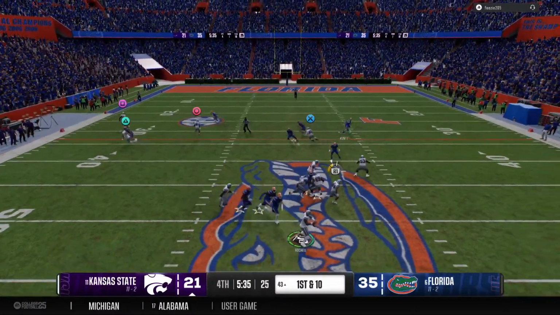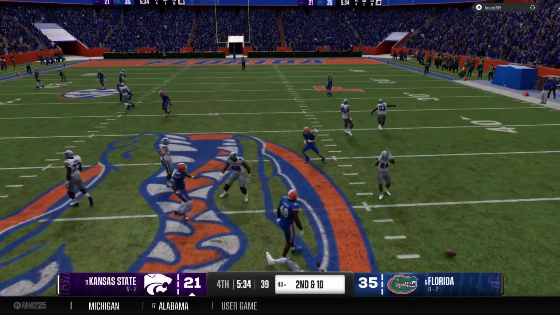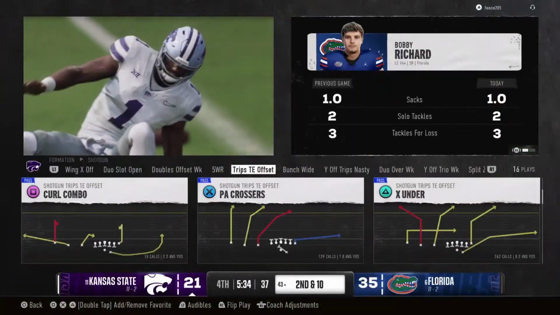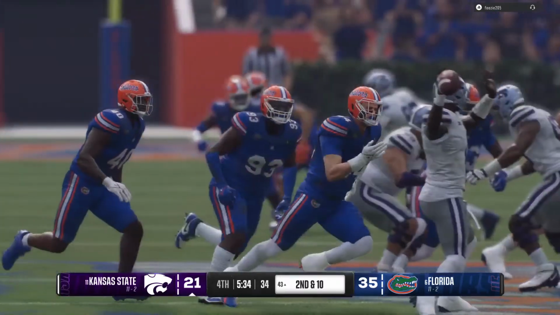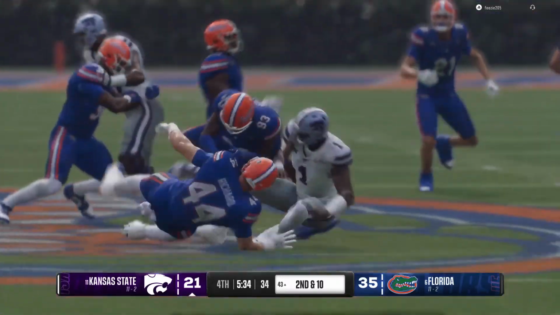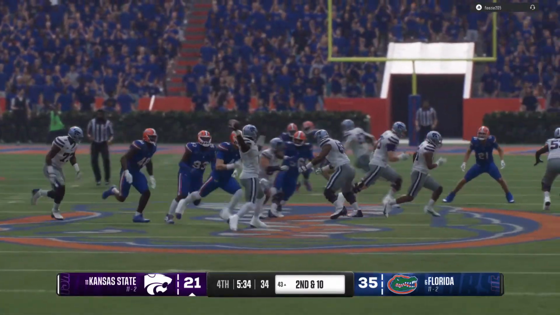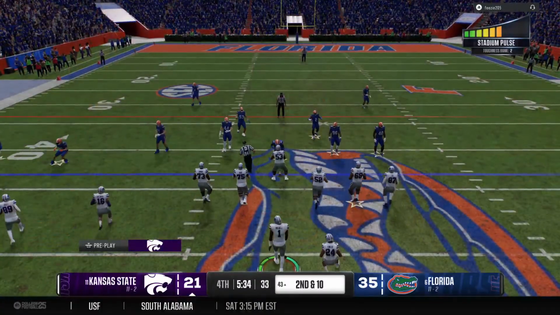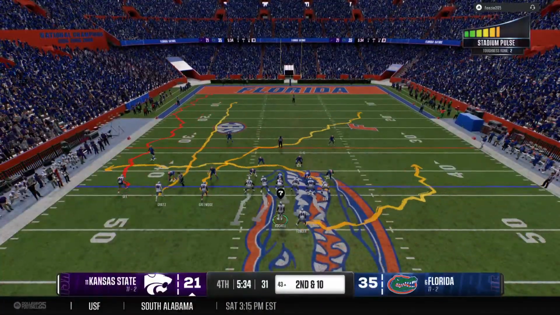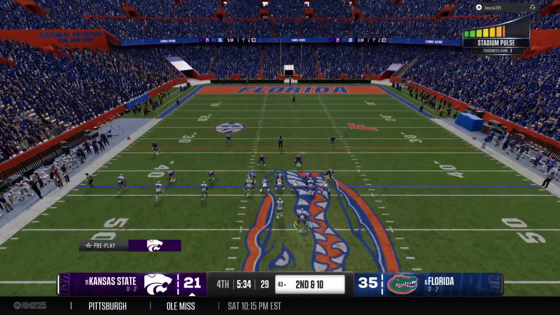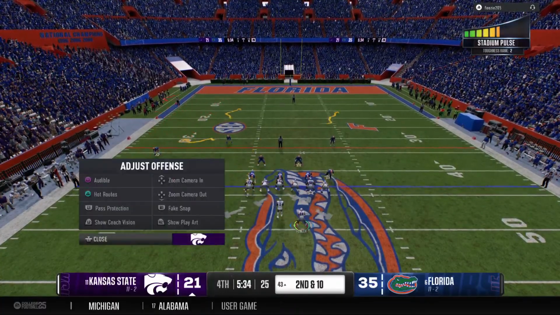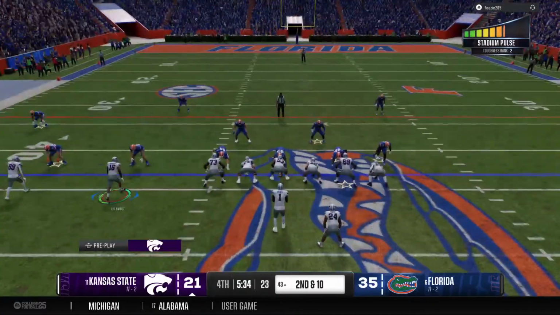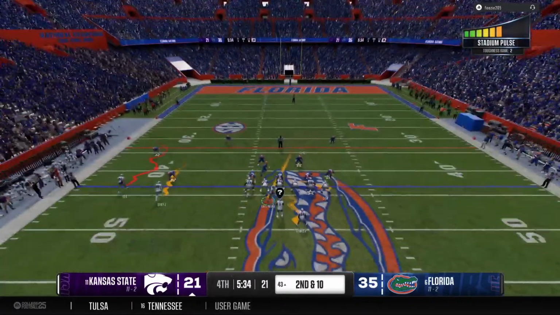On 1st and 10 here, looking to throw the ball. And it's incomplete. Even on a 1st down throw, he was under some heavy pressure. Kind of a fine line here, Chris, for me when it comes to throwing a screen pass. You don't want to throw it too early. Obviously, the defense reacts quickly and can sniff it out. And you definitely don't want to throw it too late and potentially get sacked. You've got to make sure it hits just right for this play to work. And the wideout goes in motion.